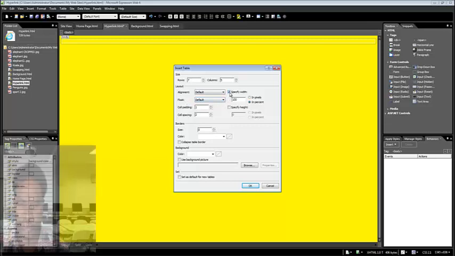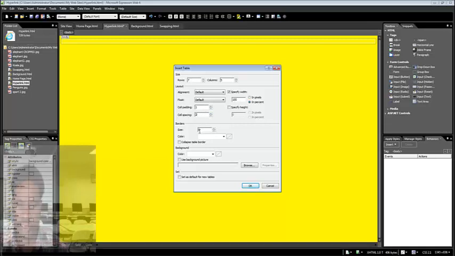If we want a specific width, we will mention it here. This is 100%, or we can make it a fixed pixel size. Let us see with 100% initially. And this is the cell padding and cell spacing.